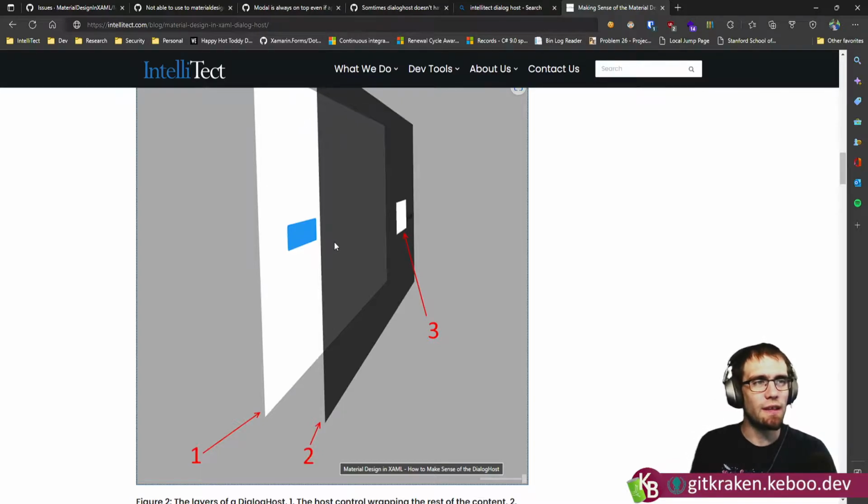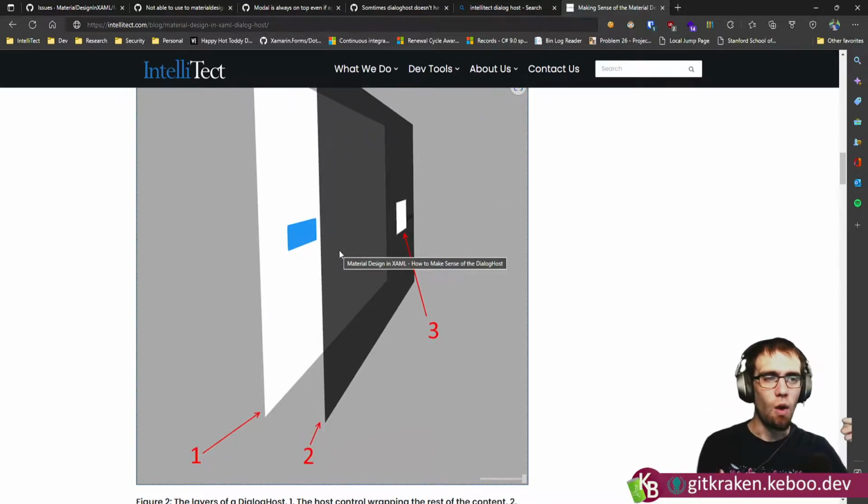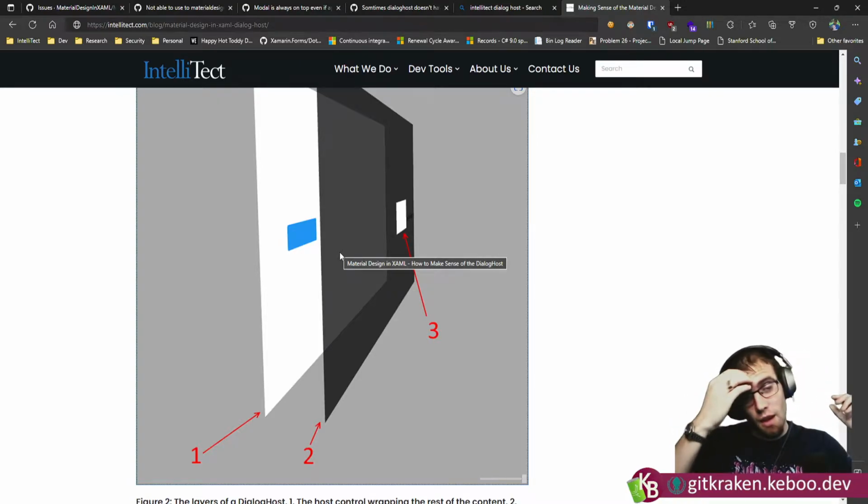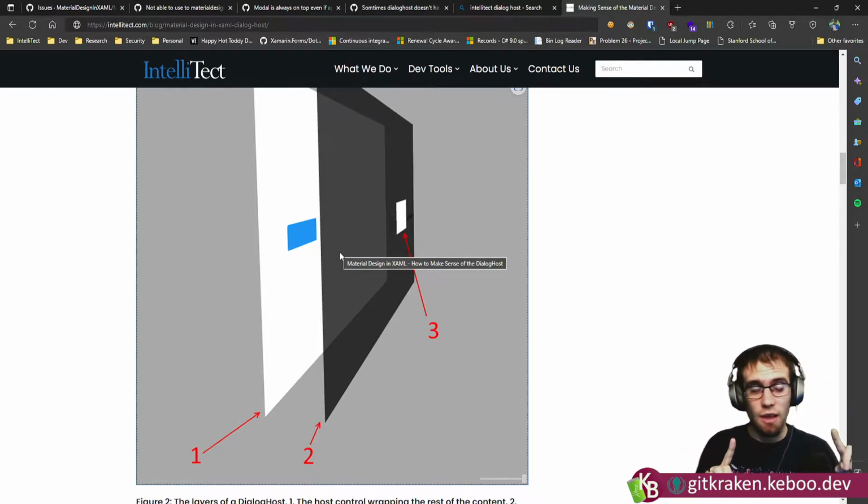But this is usually one of the areas that people struggle with the most, trying to figure out, well, hang on, where do I put my DialogHost? And the answer is you can put it wherever you want. And unfortunately, too much freedom becomes analysis paralysis, and people don't know what to do with it. So it gets all confusing. So, common patterns that are worth noting.